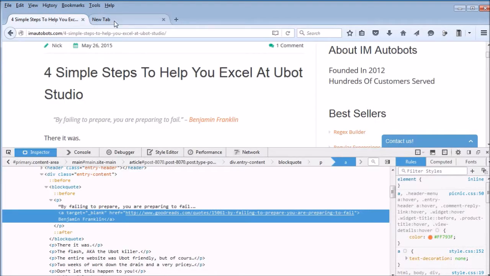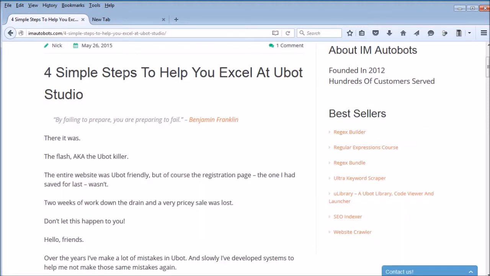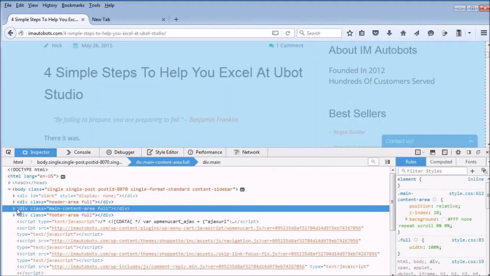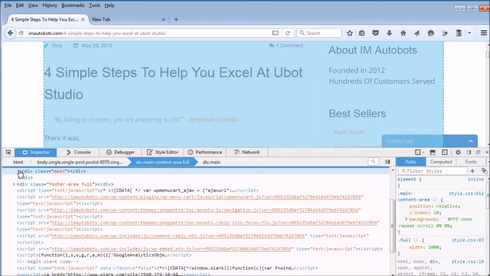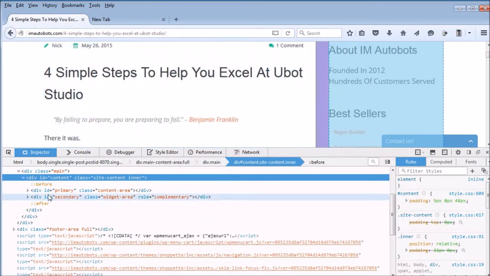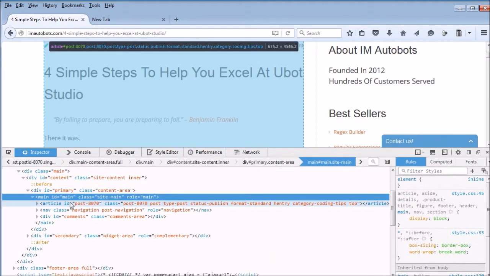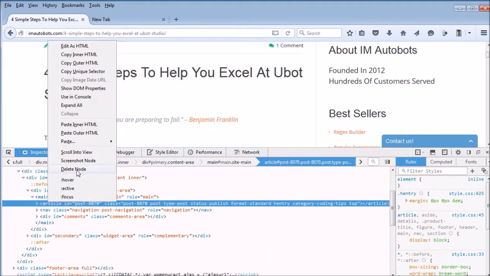Then what we're going to do is find the code of the post here. So just bear with me for a second while I do that. Okay, I believe this is it.